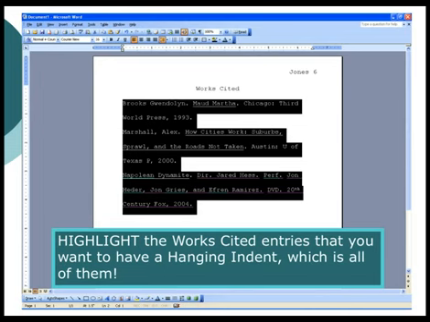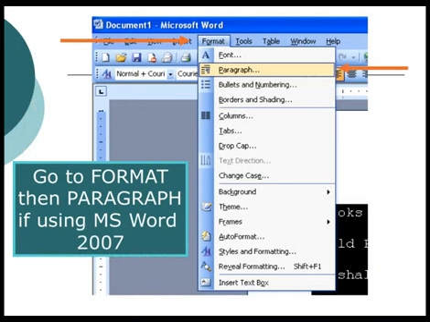So you just highlight your entries very easily. And then if you're using an older version of Microsoft Word, you would go to the Format area in the ribbon up above and then to Paragraph.